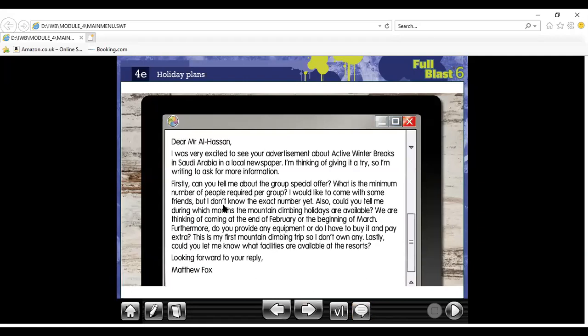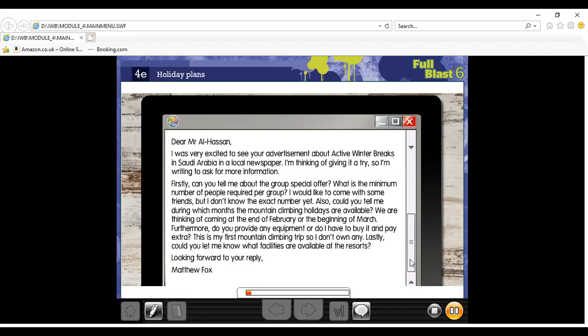Attention, the second point. The email you see is in a semi-formal way. When you write a letter or an email, you have to write formal or informal. Formal for someone you don't know. When you write to an organization, for example, you write formal, please sir, and so on. Use formal language. And informal when you write to your friend. But this will be a mix between formal and informal. I call it semi-formal. Look carefully at the words and listen.